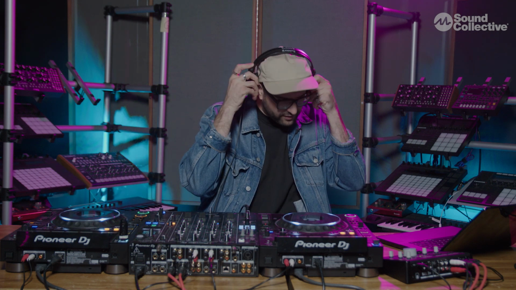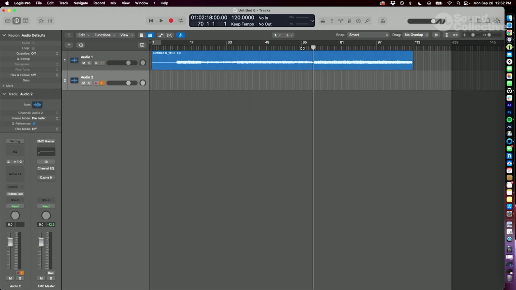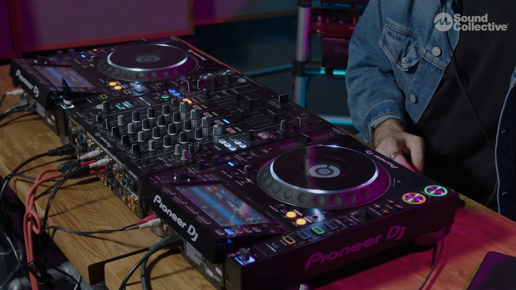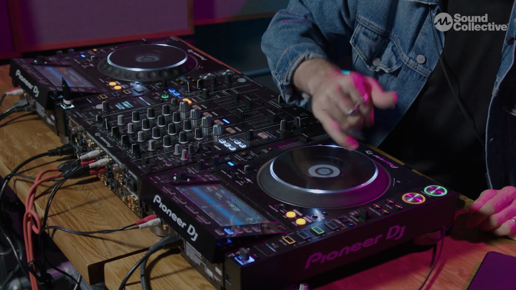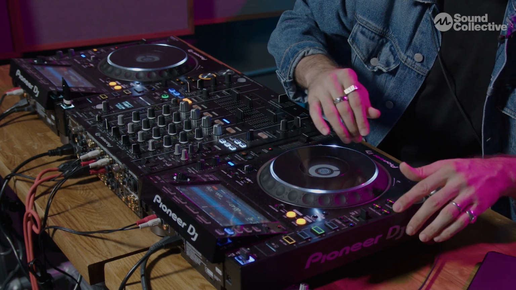If you're using your interface into speakers, you could just listen through the speakers and do it in the room. Since I'm not using speakers at this moment, I'm gonna use my headphones into my interface here really quick. So let me jump around. This looks like a good point because it looks like the last build up here that goes into this drop. Okay, cool. So let me go back to that song and find that spot. I think it's back here.